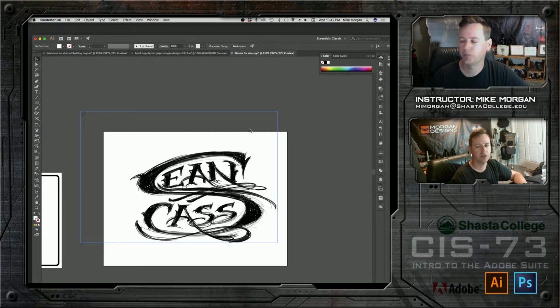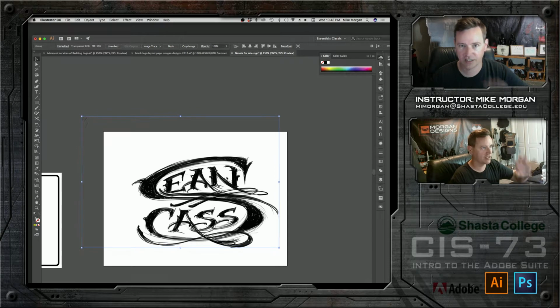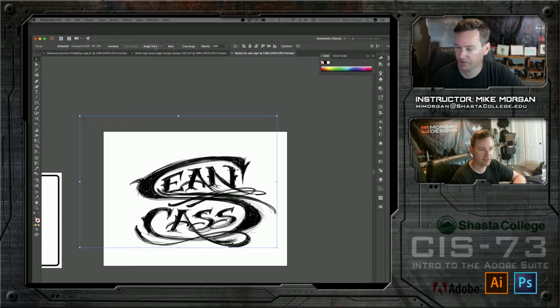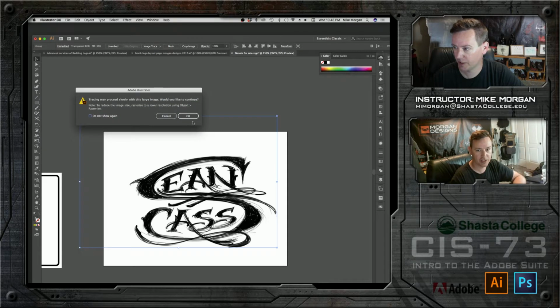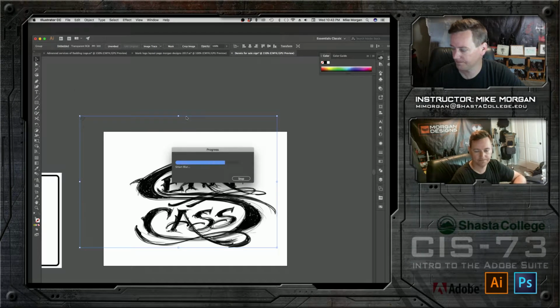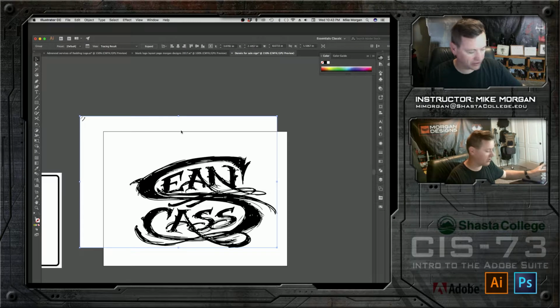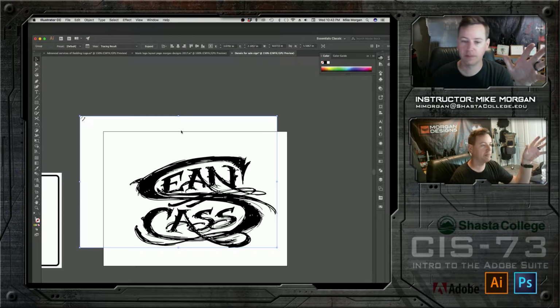So I want to show you, if you wanted to trace some art, a cool thing to do is select your art. Like I said, this could be a photo you took on your iPhone, it could be a JPEG, anything that you drug into Illustrator, it's fine. Okay, now I want to convert this from a bitmap image and I want to vectorize it. But I can't just do the auto trace. Let's see what it looks like if I did. If I hit up here, Image Trace, it's going to say all this jargon. If you had a mega clean drawing, it would work great. So that's what it would look like vectorized, which, I mean, may be cool if you want a super rough scribbly look.